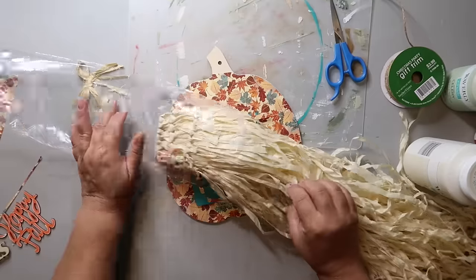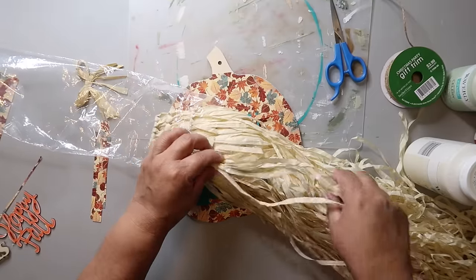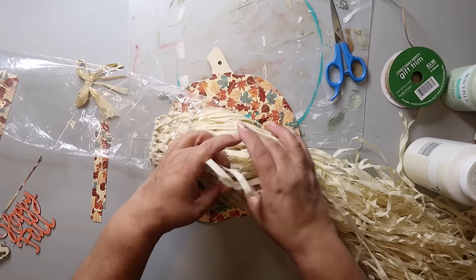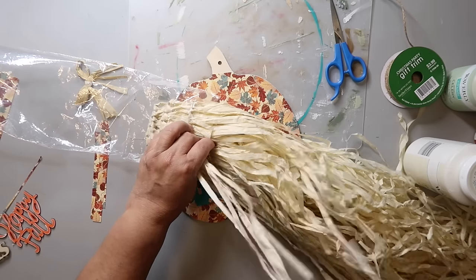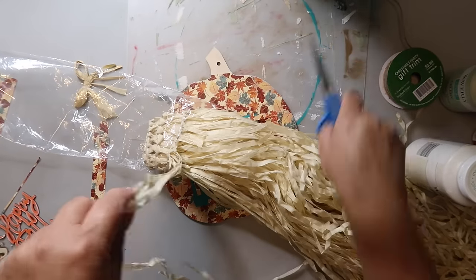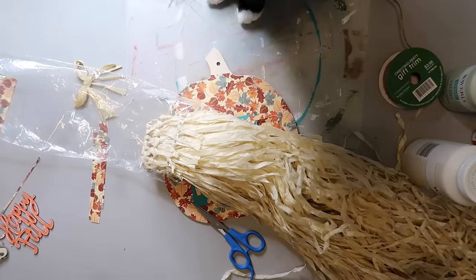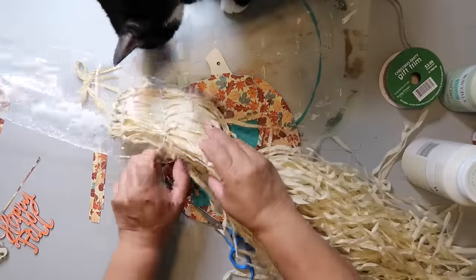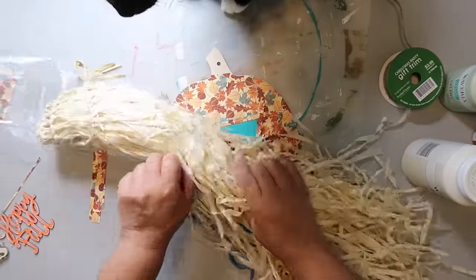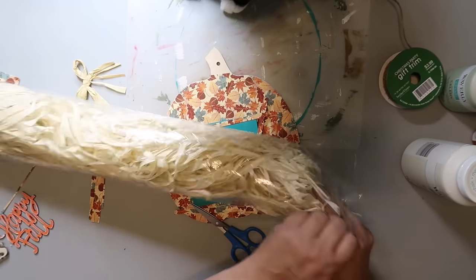Now I am going to be making a simple bow, and this is a Hawaiian skirt. It's from the summertime. I haven't really seen any of the Hawaiian skirts lately in the stores, but if you do, grab it, because I like using this better than raffia, or is it raffia? Anyway, I like using this better just because I feel like it's easier to work with. And of course, you can see Socks is interested.